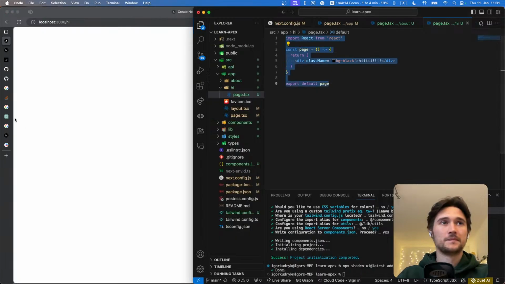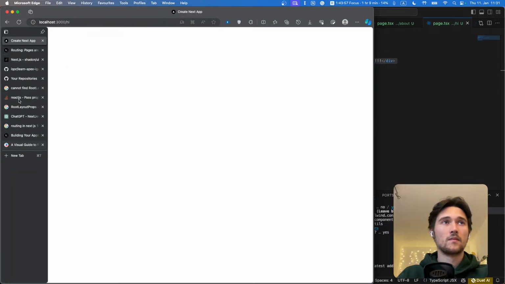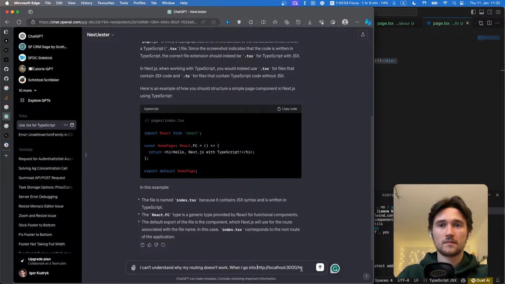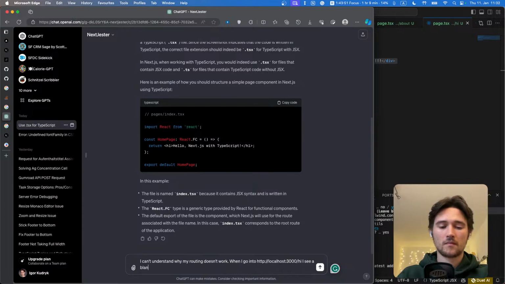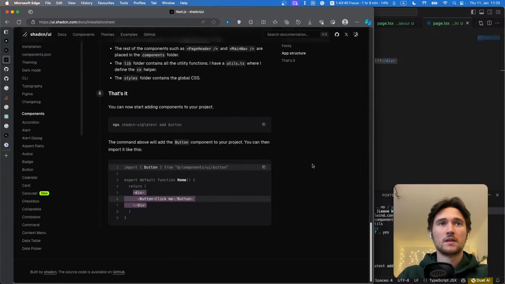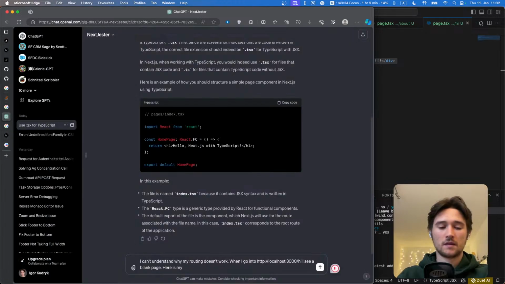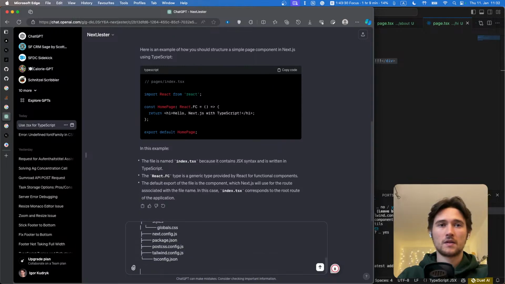Let's ask ChatGPT. So here's my setup. Here's my structure.